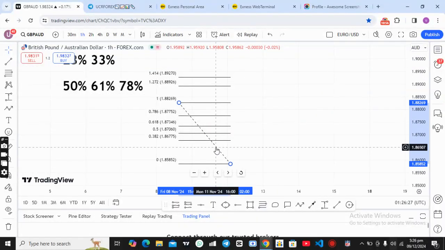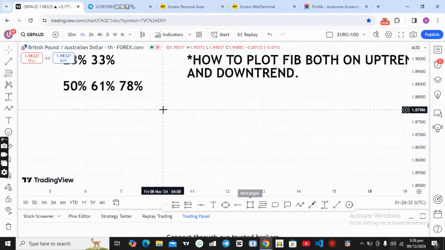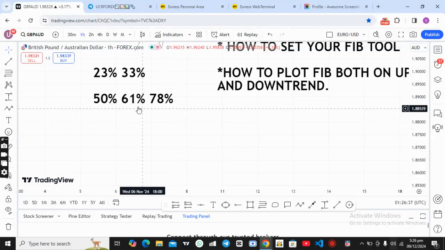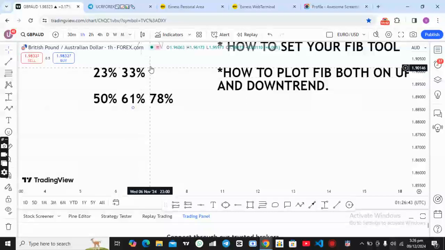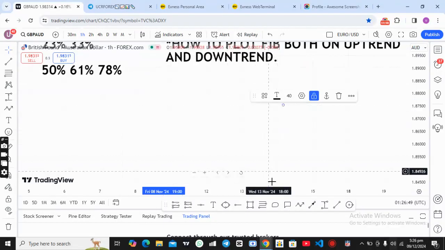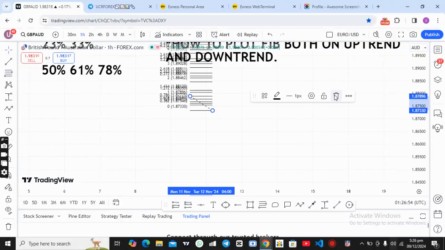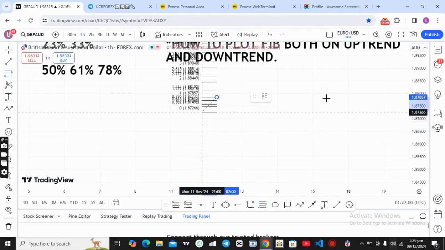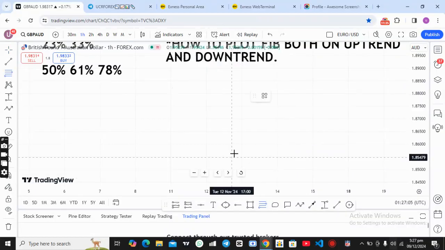So what I have to do now is show you how to remove most of those zones and concentrate more on the 50, 61, 78. Although I would even want you to concentrate more on the 61 and the 78% level, and later on I will tell you more reasons why you should be looking out every time at the 78% Fibonacci retracement level. So now let's remove all these numbers, because most of them are not relevant. They are not useful. So we're going to be removing mostly all of them. So delete. So you see.